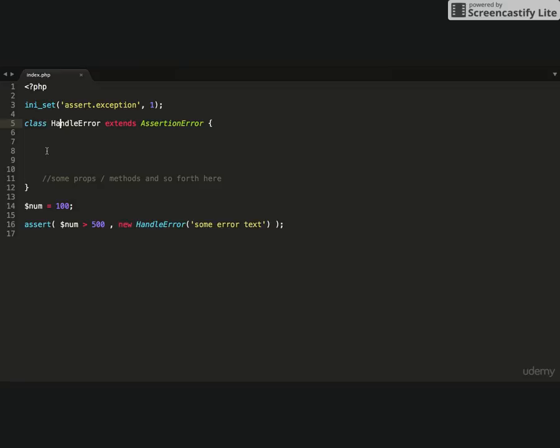So there you are. You can now make assertions with the brand new assert construct. So in PHP 7, it's no longer the assert function, it is now an assert construct. And it takes two parameters, and those parameters have now been updated so that you have more options available to you.